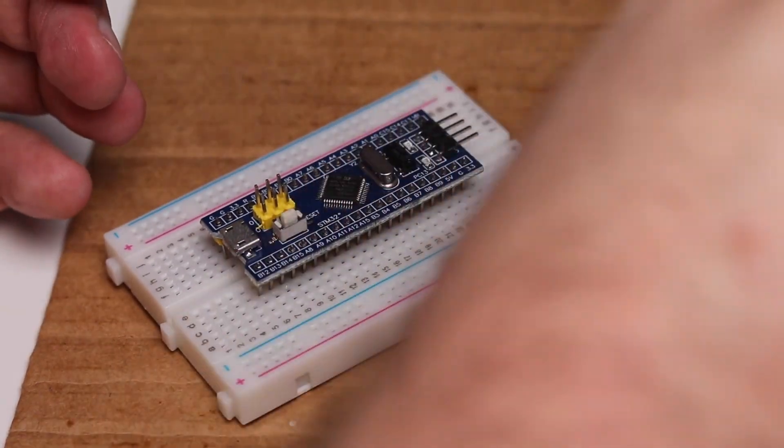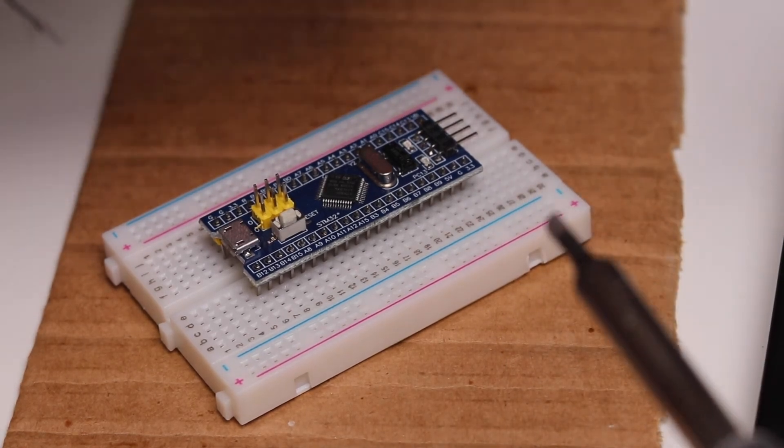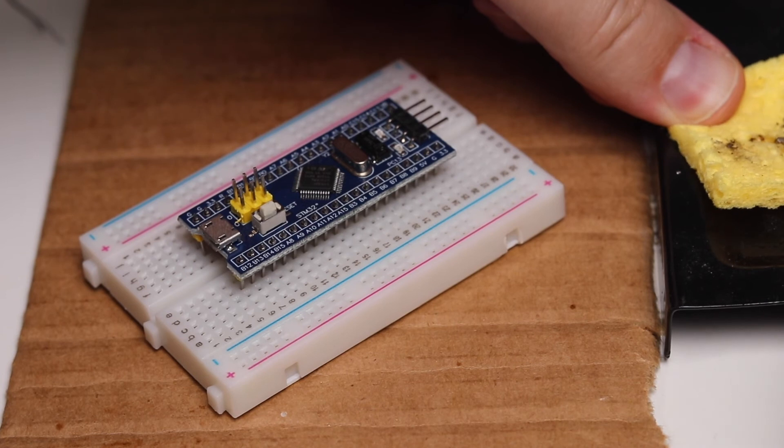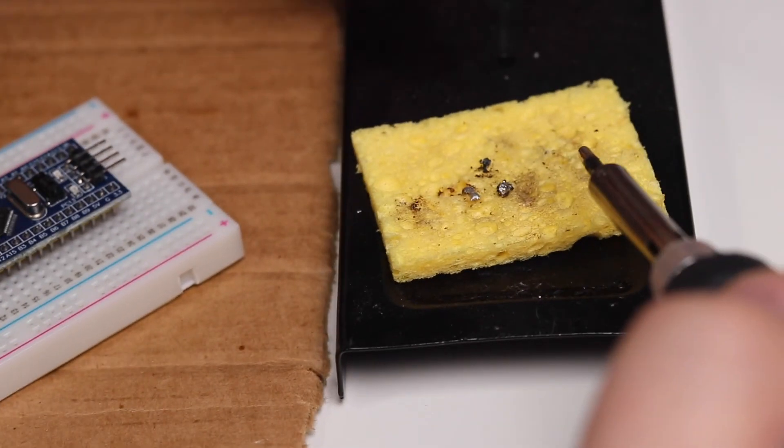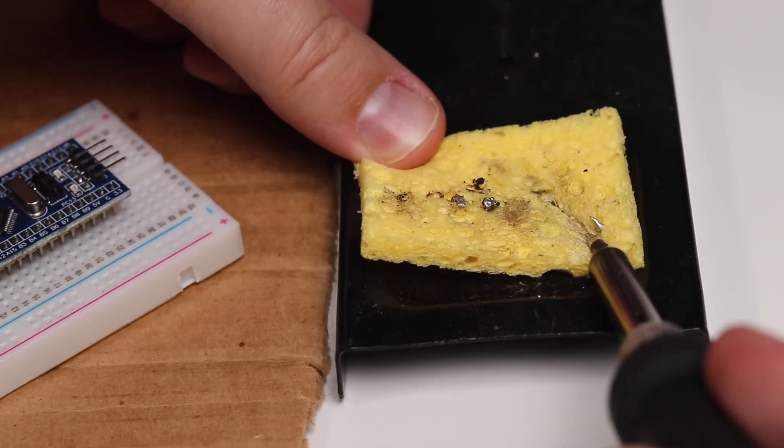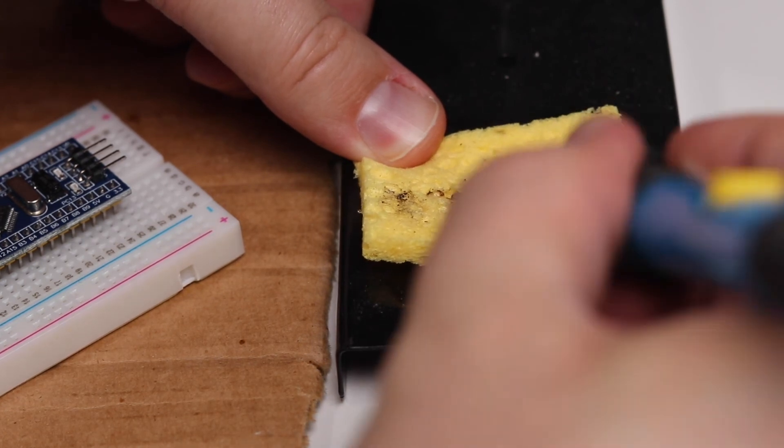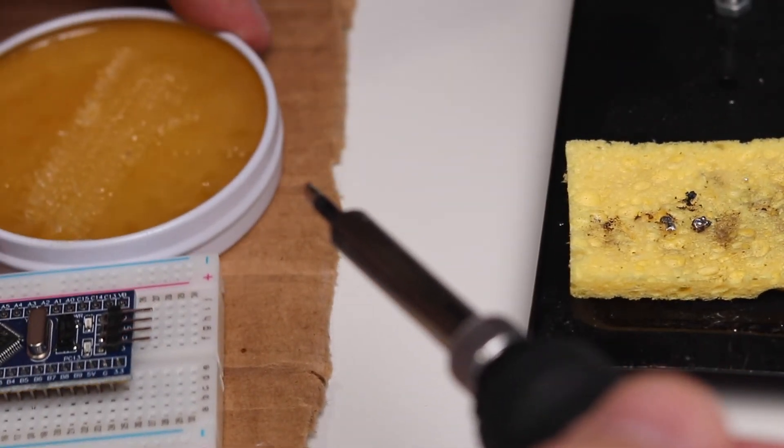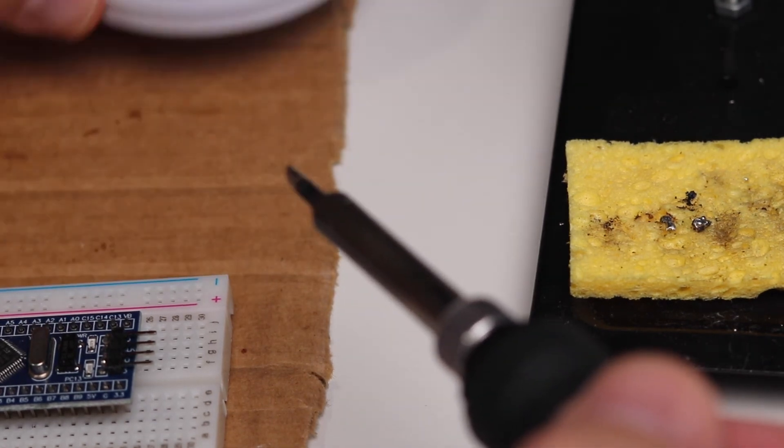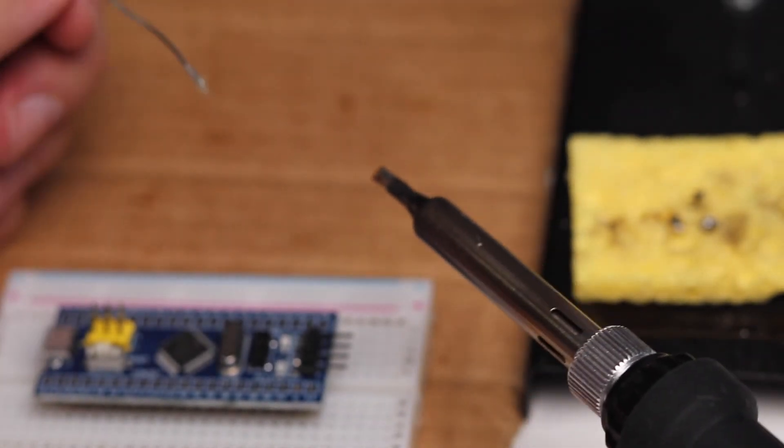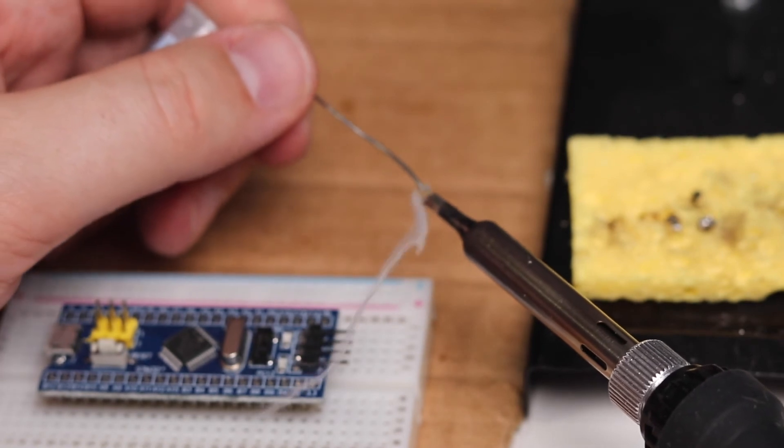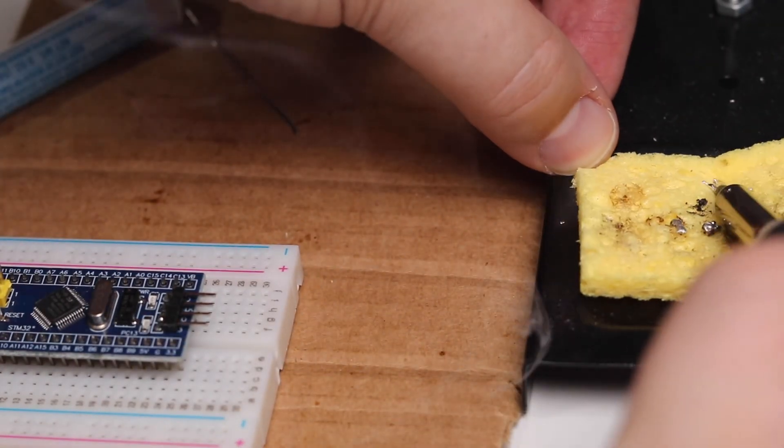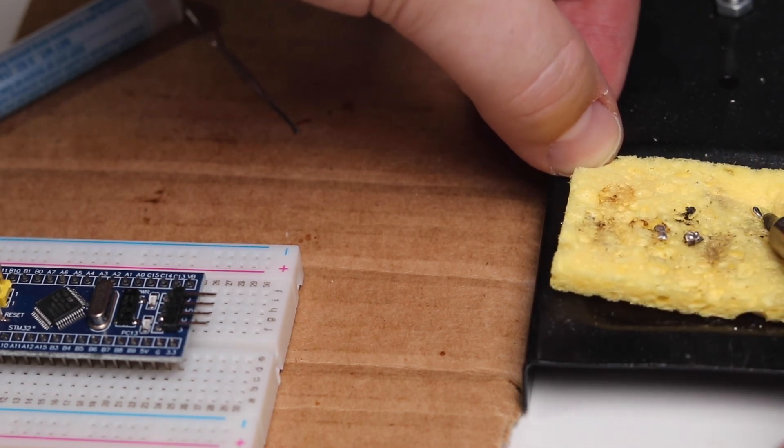So now we've got our soldering iron. I need to make sure the tip is sparkling clean. Careful not to touch the spiral thing there because that's hot. I'm going to clean this off. I'm just kind of rolling and dragging trying to get all of the solder off because I'm about to put more solder back on. You can never have too much flux, you always want to go heavy on the flux in most cases. I'm going to put this clean solder on here. I don't want to drop any solder on the breadboard, it'll melt it. And then I'm immediately going to put it on the sponge again and wipe it off because we just want to make sure that this is extra clean.